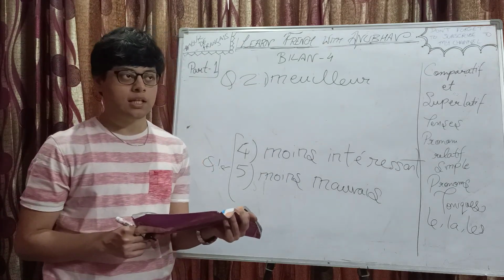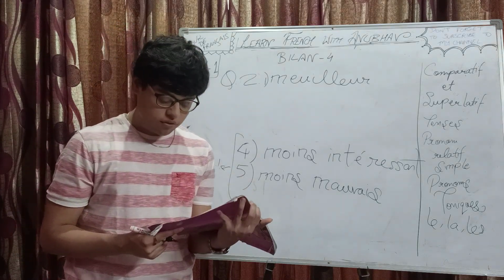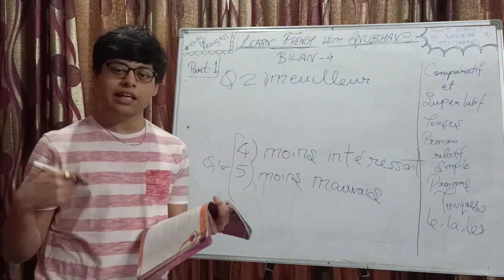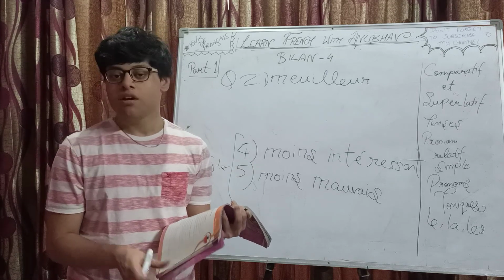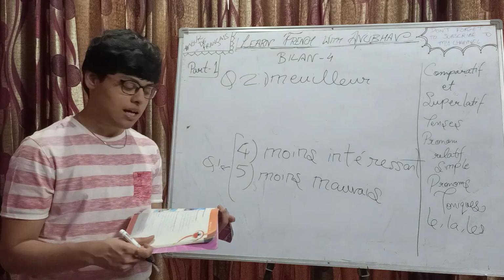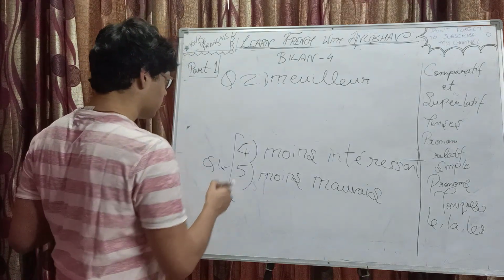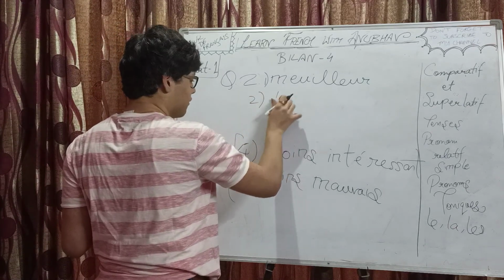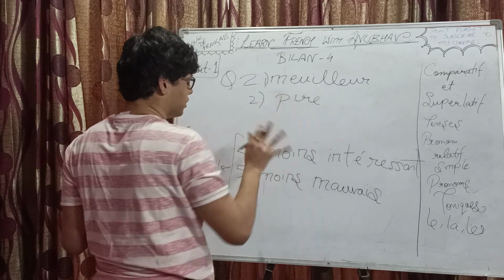Fine. So here, you have never seen a hotel like this, and it is the worst. You need to say like it's the most bad hotel. Fine. We are given mauvais and plus plus. Now for most bad, instead of saying most bad, we have a better word. What's that? Worst. Right. Worst is a better word to use here. And for worst, the counterpart of it in French is pire. So say, again, le is given in the question, no need to write it again. Pire. It's the worst.